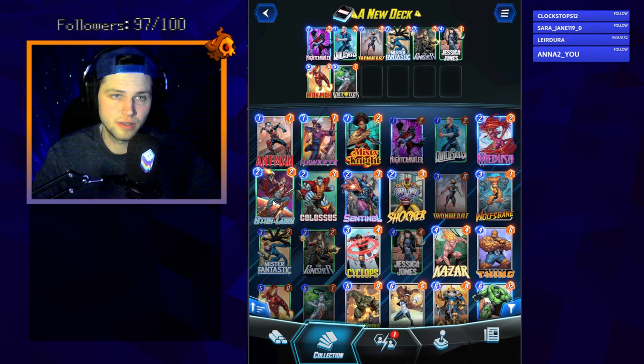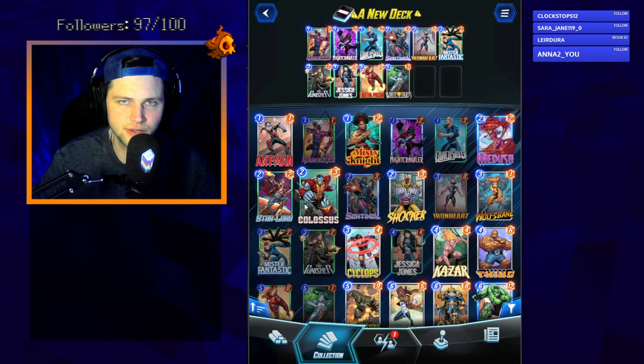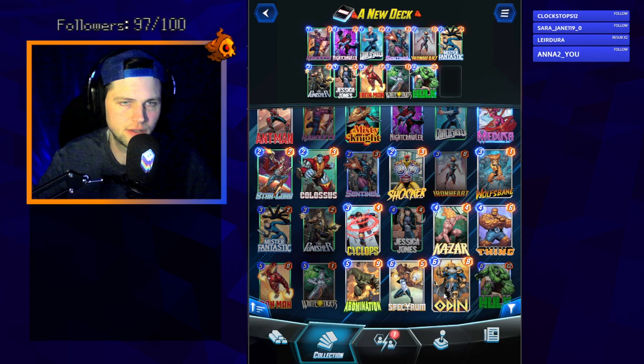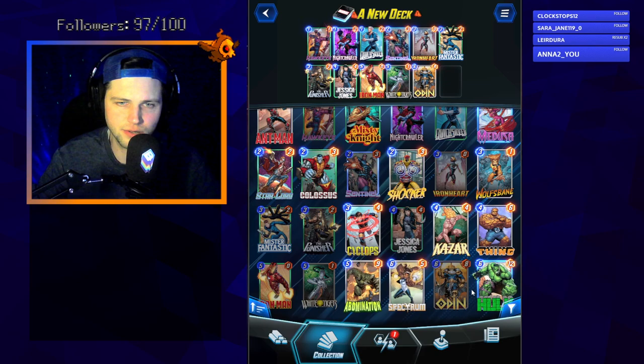Sentinel. Star-Lord, maybe. Oh, Hawkeye. Don't forget Hawkeye, of course. Add Hulk. Activate the on-reveal. Wait, Ironheart has an on-reveal. Oh, that's pretty sick. So I think we remove Hulk and we add Odin.